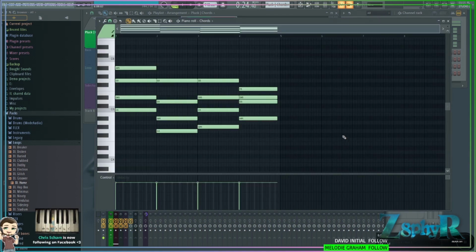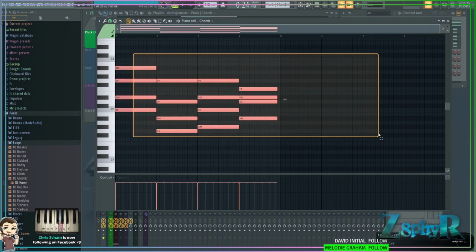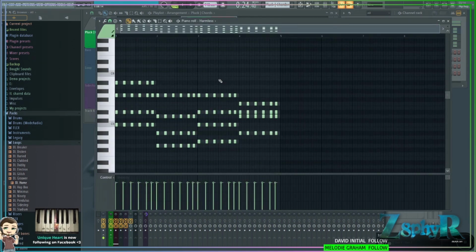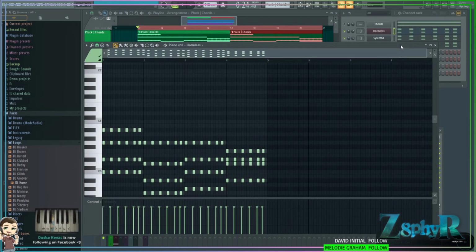But also I've done this one quite a bit, so I just know where to put the chords. So don't get too hung up about how to place the chords. Just make sure that they sound good to you. Once you do that, though, then you can come to design it. You can come to make it.